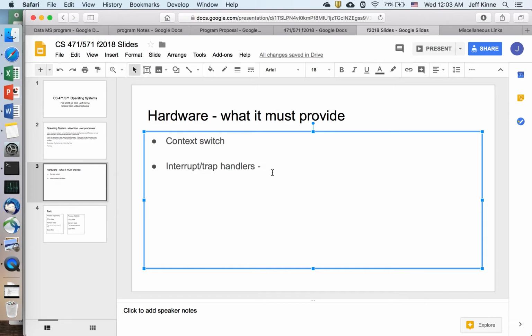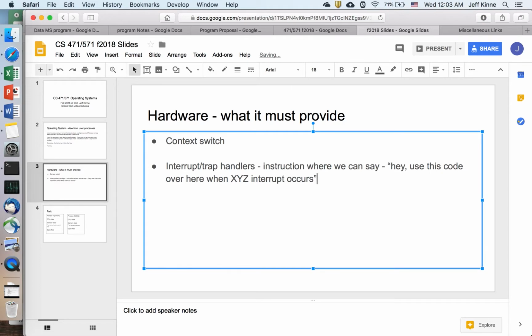So there must be a way to specify. So there has to be some kind of instruction where we can say, hey, use this address, this code over here when XYZ interrupt occurs, right?